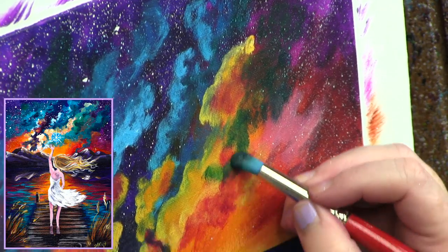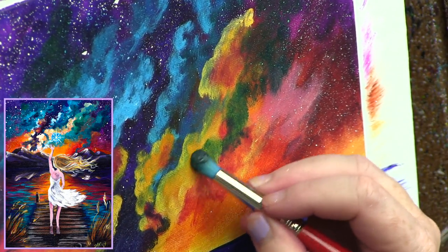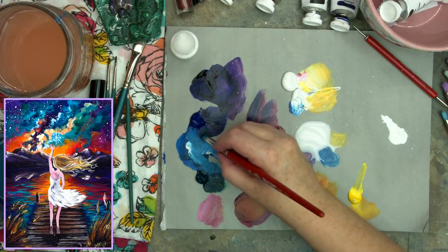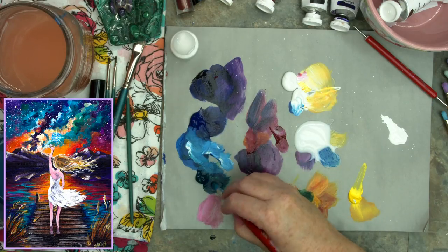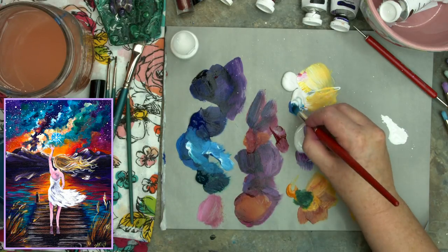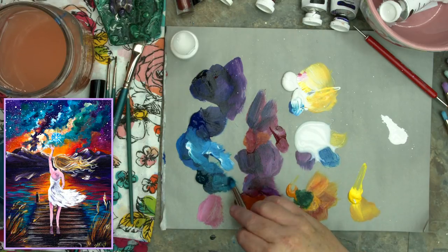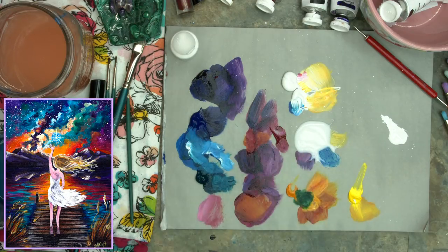Special sky. Notice that I left a little kiss of that red there. I just really wanted it there. And I'm like, I'm not gonna give that space up yet. That's not happening. And get a little of my phthalo blue and phthalo green and a smidge of white. But this is quite darker. See, it's still quite dark. If you compare it to this, it's just quite dark.